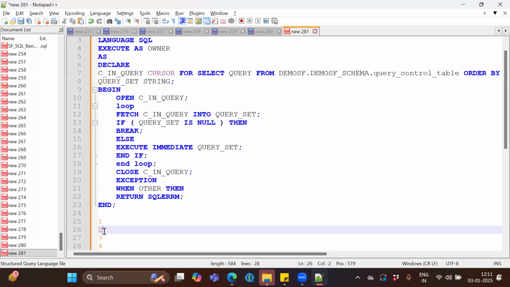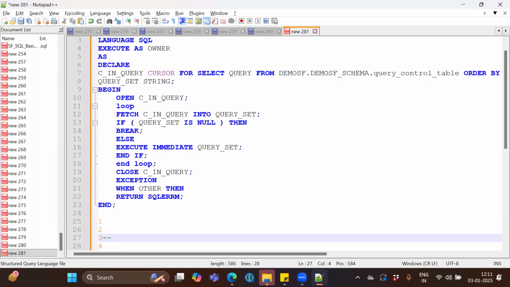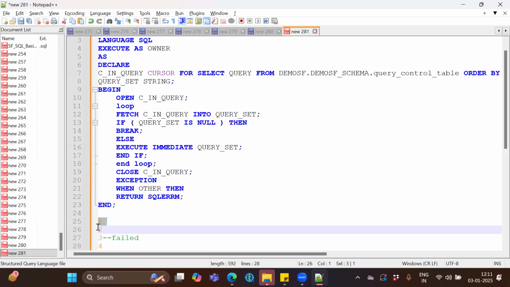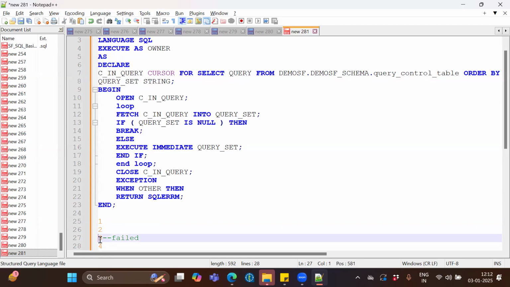In case it fails, the second one executed and the third one got failed. Now, when you correct the query and update it in the control table, if you rerun the query, again it will take from top to bottom. It means these queries are already executed, right? 1 and 2 got executed already, but 3 and 4 were not executed, because this step failed.